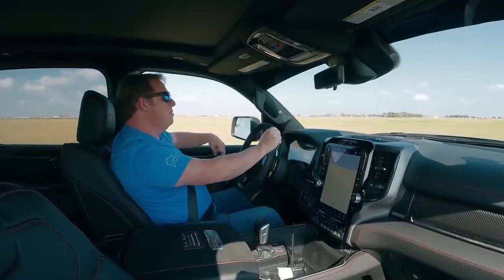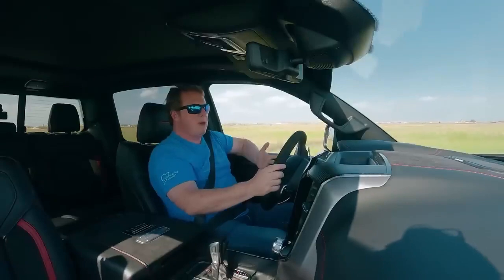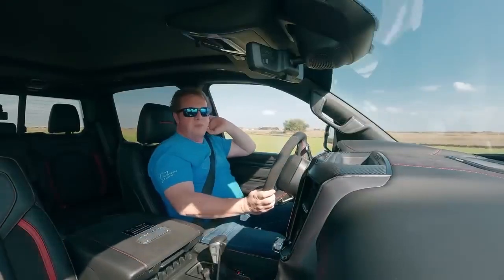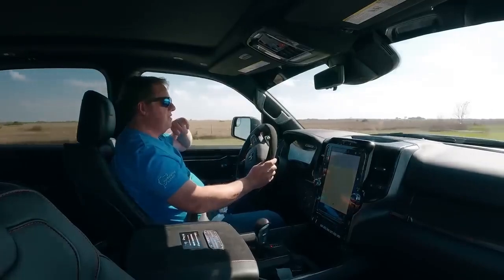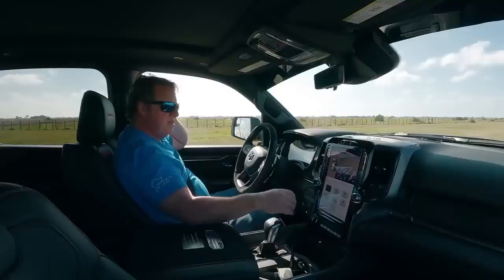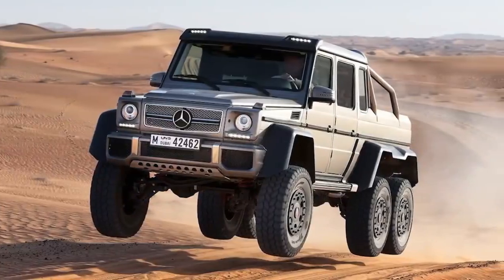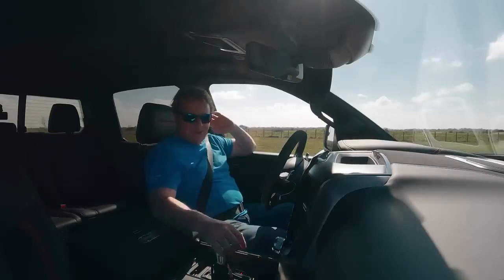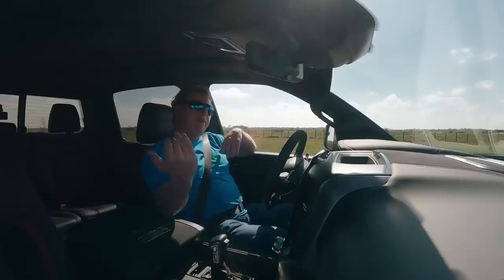I was looking for a way to remind our fans and customers that we built the Velociraptor and we're going to continue that program for the Gen 2. I was sitting at home on my couch watching football on a Saturday or Sunday afternoon and thought, what's something outrageous that we could put out there? I thought about that crazy six-wheel drive truck that Mercedes built, the AMG 6x6, and wondered if we could do something like that. So I had one of our designers render it up and we put it out there. Lo and behold, we got a couple of orders. That's the back story.